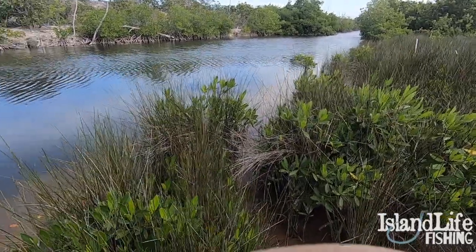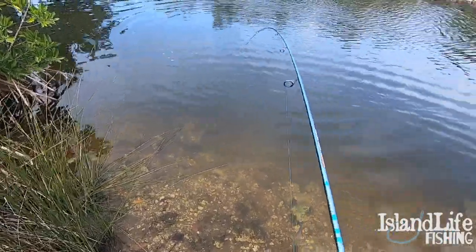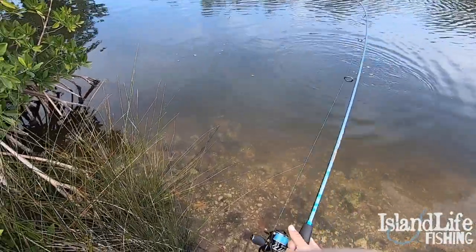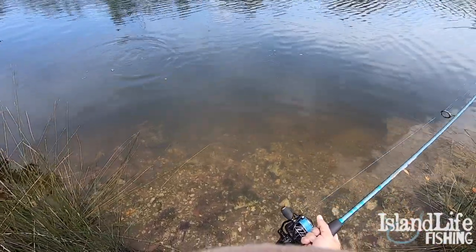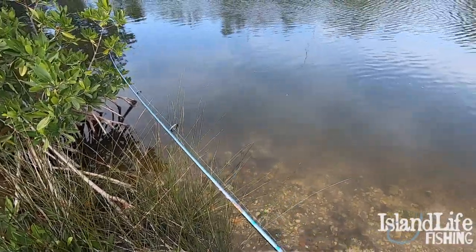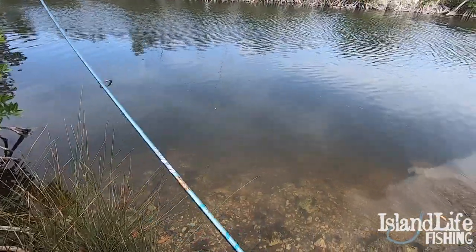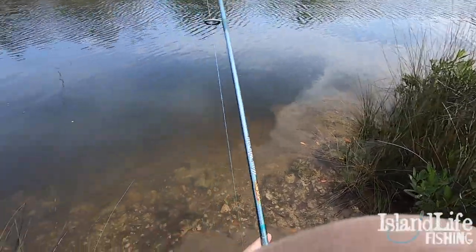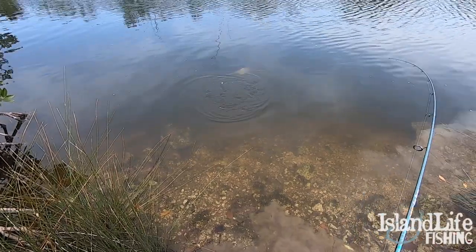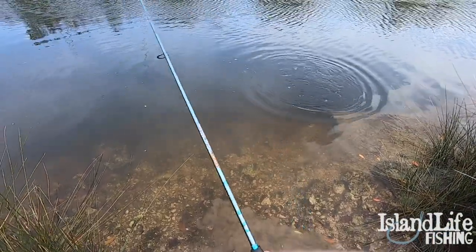There's another one — that's a bigger one! Alright, it's not huge but it's definitely the nicest one so far. There are a few fish in this hole right here. Maybe about a pound bigger than the first one, or about the same size — he just fought so hard right in the beginning. He's beautiful. I think he got hooked well when he ate. Trying to keep quiet so I don't spook the other ones that are probably in there. That shrimp presentation, man — I'm using 20-pound fluorocarbon leader, really light stuff. He's not even that big, just super fat — that's why he has so much spunk. What a freaking run!